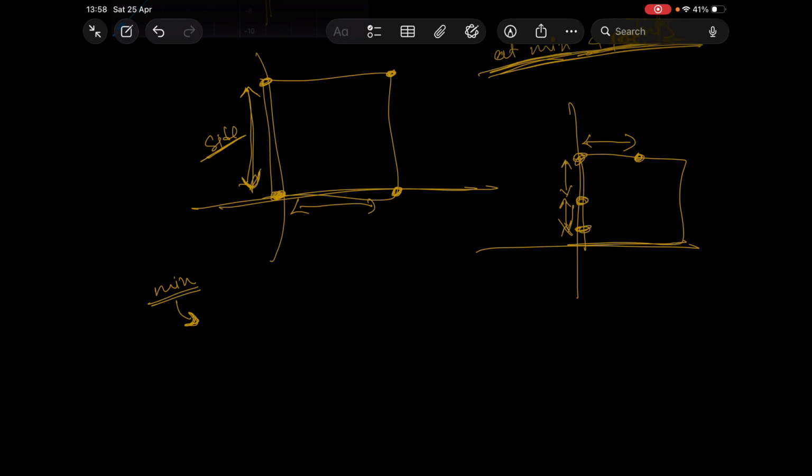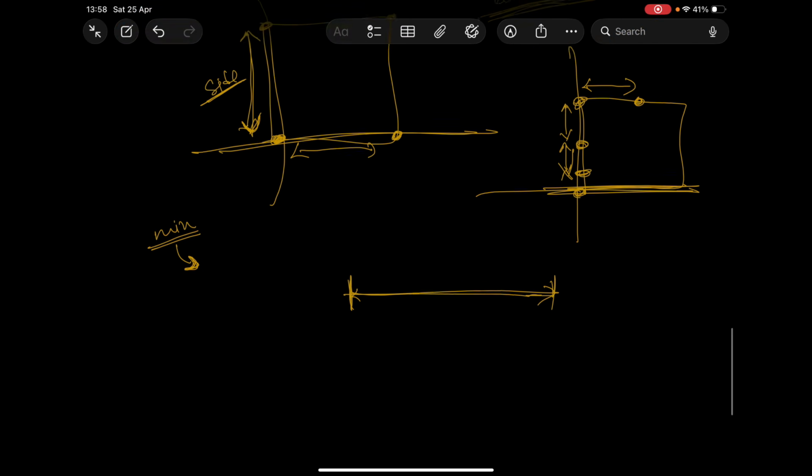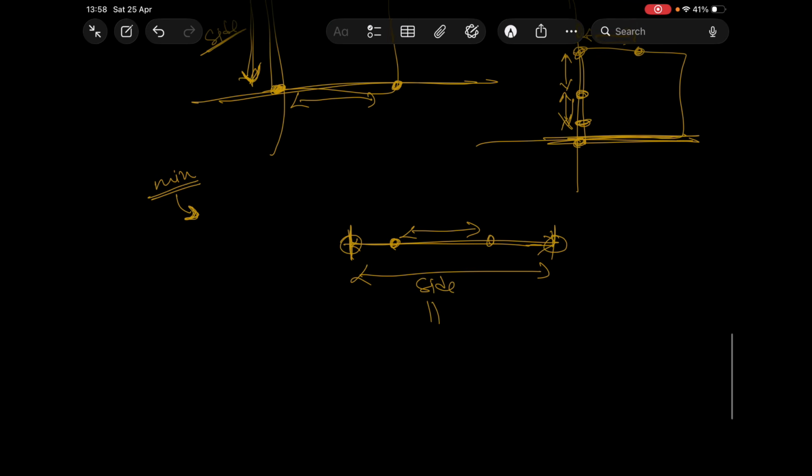Because if we try any other possible way, these 2 points will come on the same line, and when they come on the same line, so this is, let's say, the side of the square, and there were 2 points I have to place here. So at max, what can be the distance between them? At max, if I place 1 point here, 1 point here, this is the max, right? That we can achieve. If I place some point here and some point here, this will definitely be less than side, right? So which means that the maximum possible answer in our case would be side.